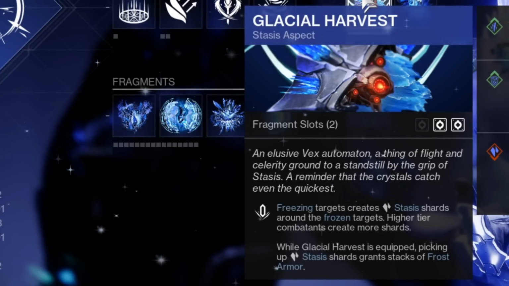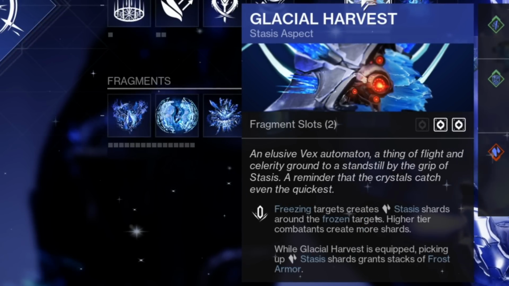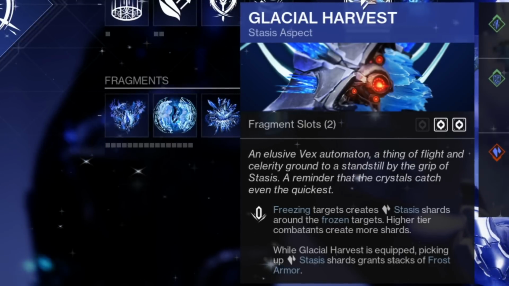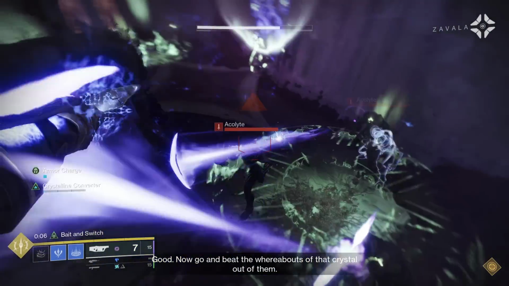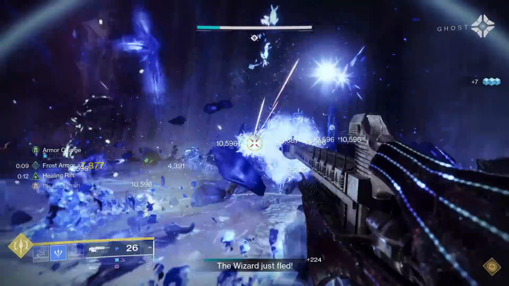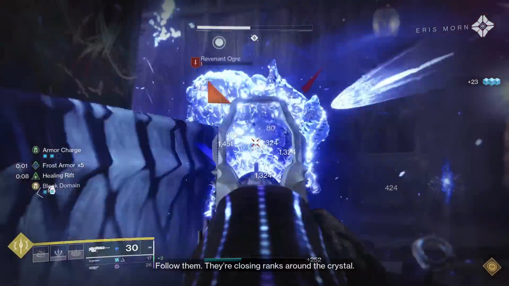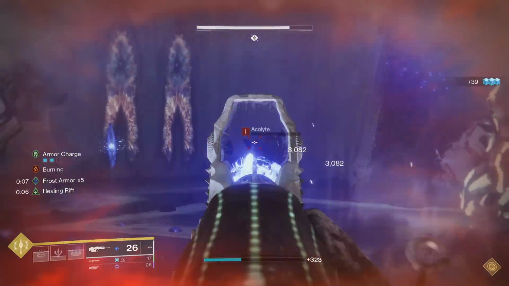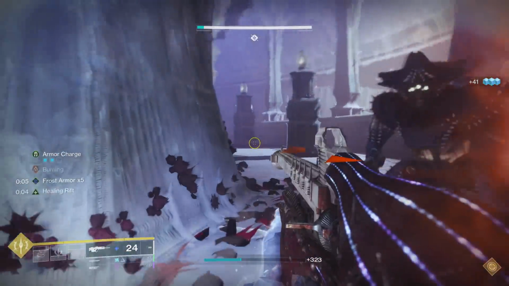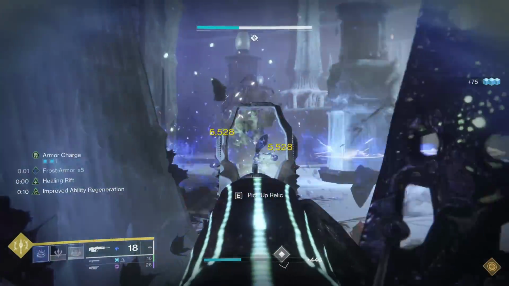But next up, we're going to be running Glacial Harvest. So freezing targets create stasis shards around the frozen targets. Higher tier combatants create more shards. While Glacial Harvest is equipped, picking up stasis shards grants you stacks of frost armor. So obviously we were just talking about how stasis shards are extremely important for Wicked Implement, so you can overflow the magazine, but this also lets you further play into those stasis shards. You're going to make more, and then every time you pick the stasis shards up, regardless of it being the ones that track to you with Wicked Implement or the ones that you just pick up laying on the ground, it's going to grant you frost armor.